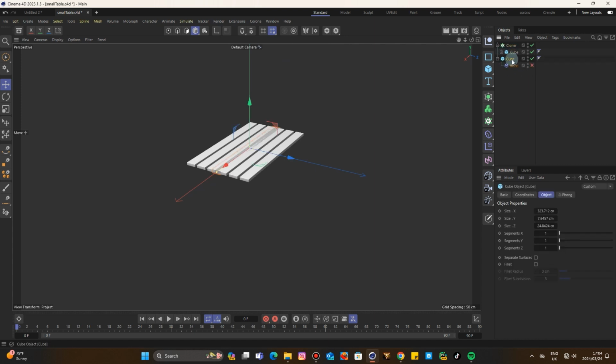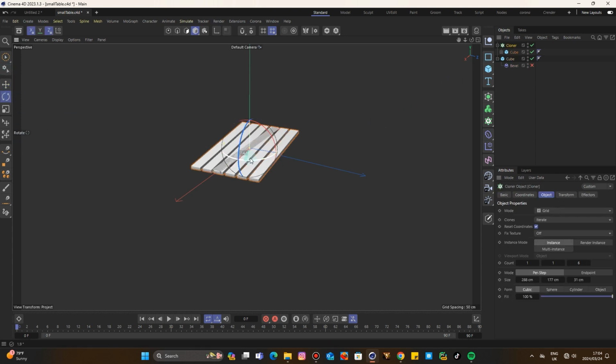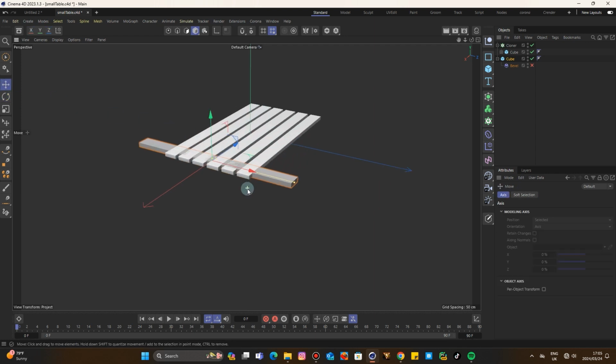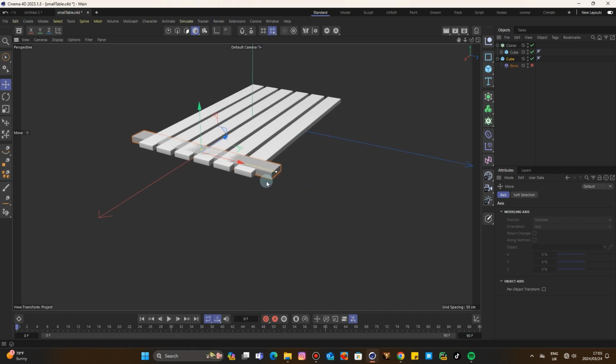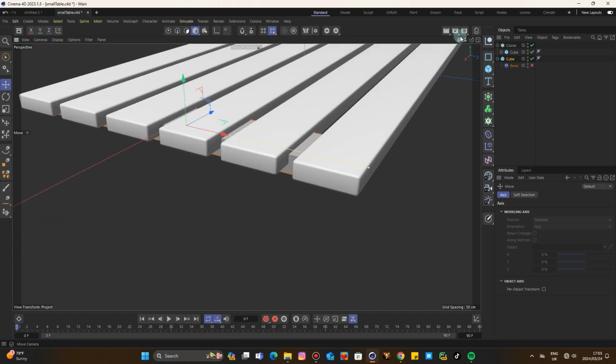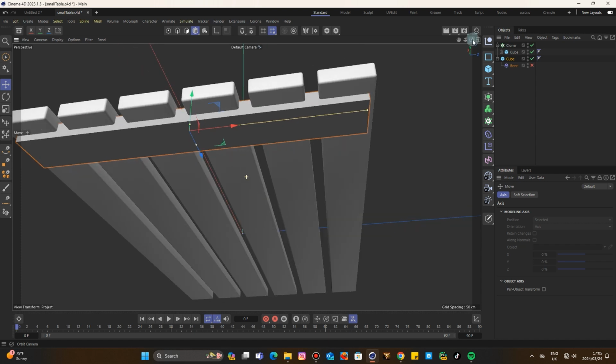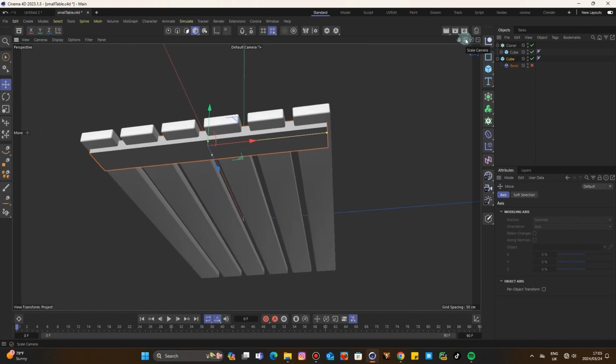Now disable the bevel. Let's rotate this. Wait. We rotate that copy we made. Okay, 90 degrees, pull it back, resize, move it down, yep, that will do. Hit C on keyboard, convert that to a smart object.